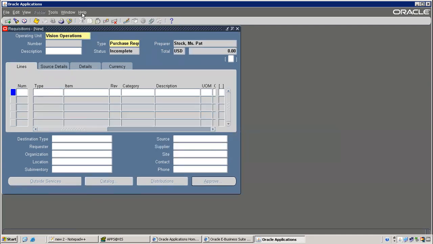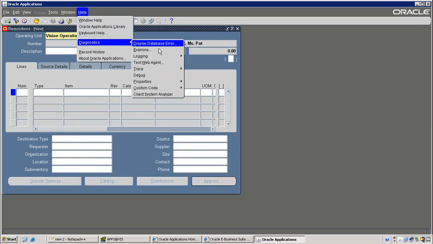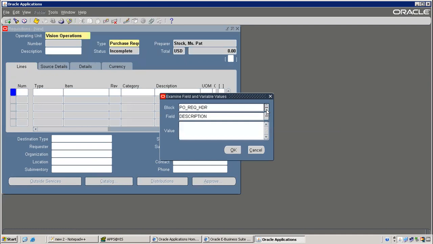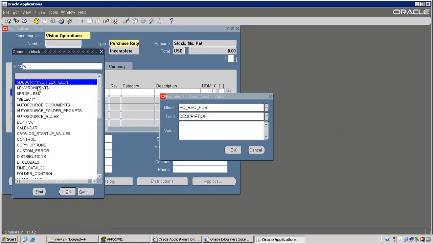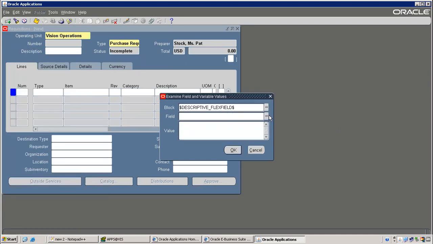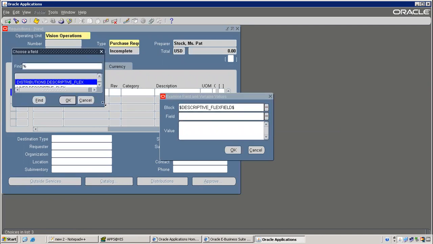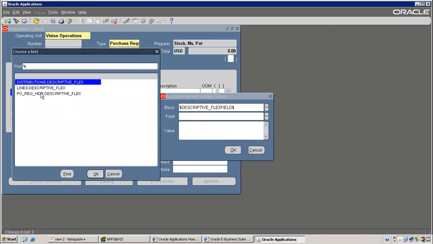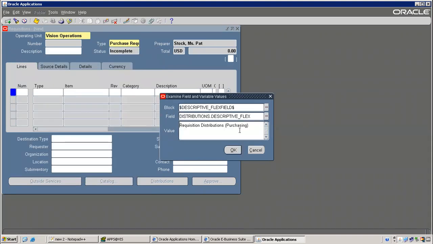To identify that, we can go to diagnostics and examine. There is a dollar descriptive flex field dollar, and then the field here is, we can say, header level, line level. This HDR means header level, line level, distribution level. So I would like to enable at header level, let's say.